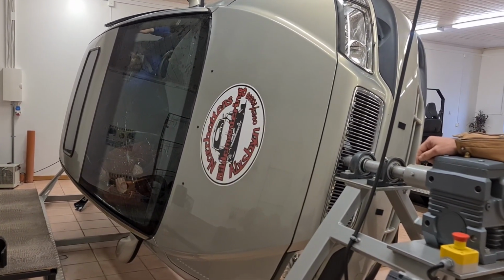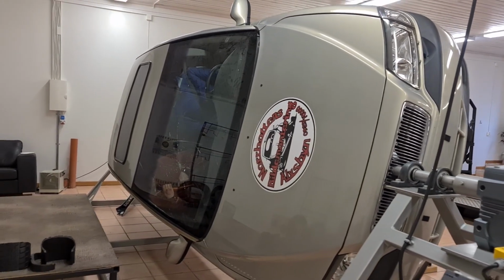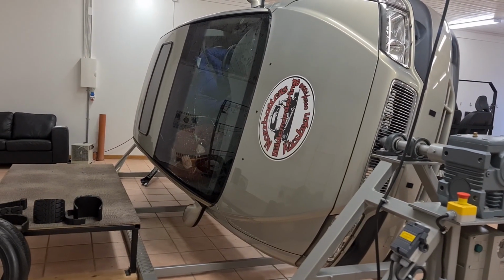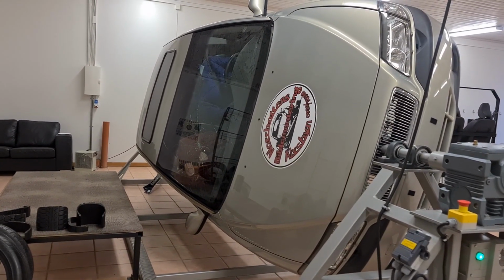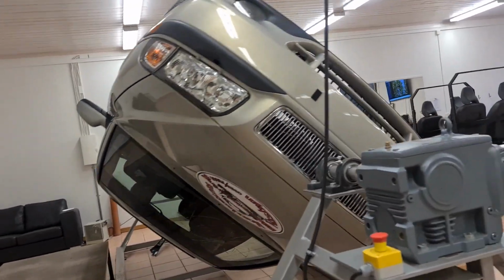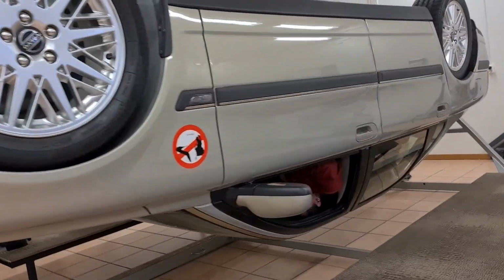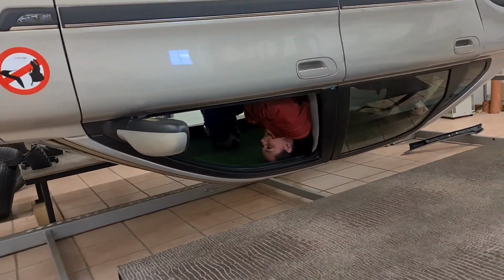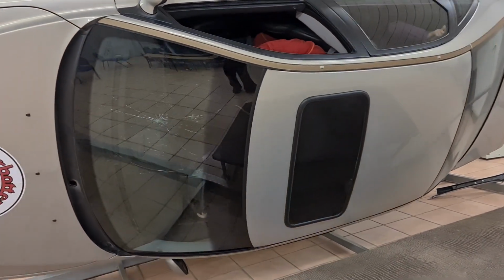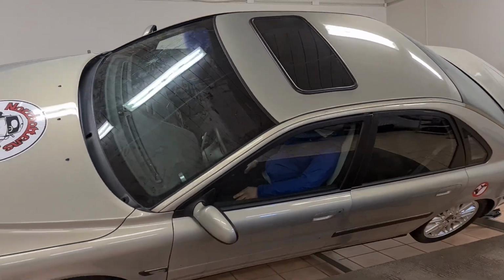Okay. Can you open the door, Andrew? Don't hurt yourself. If I pushed really hard, I probably could. But you feel the difficulty of doing these things. Yeah, great. Okay, perfect. You're going to have another crash. Oh, yes. I was about to ask you if it goes all the way upside down. How's that going? Oh, my head. Oh, my God. I don't think the steering wheel is supposed to come out, is it? No, it's not.